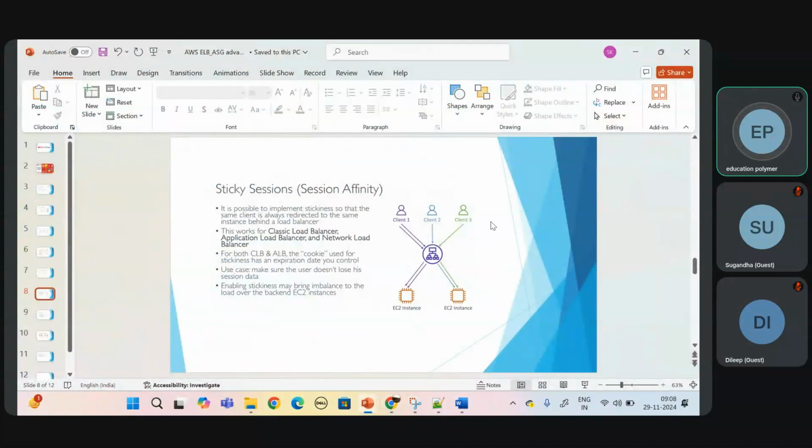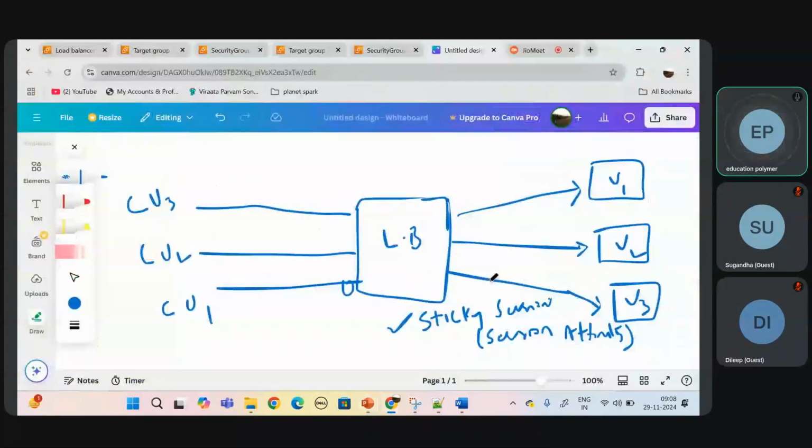So simply, the customers are sending the traffic to specific backend instances. Okay? How will it perform? There should be some mechanism, right? There should be some logic defined. This will use a term called cookie. Using cookie, it will route the traffic to the specific instances. We call it cookie. Cookie is not like a biscuit.